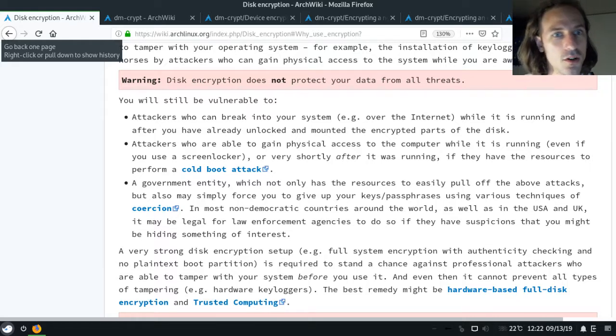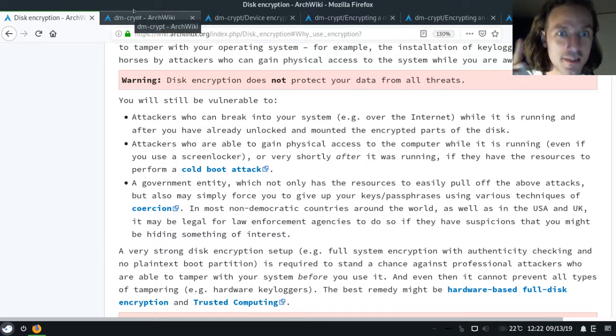They can come to your house, break into your house, take all your computers away, and if they cannot crack your encryption, they can still beat you into submission to tell them what the password is. So these are things you should always keep in mind.